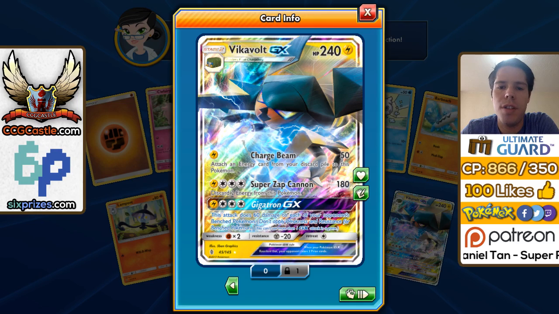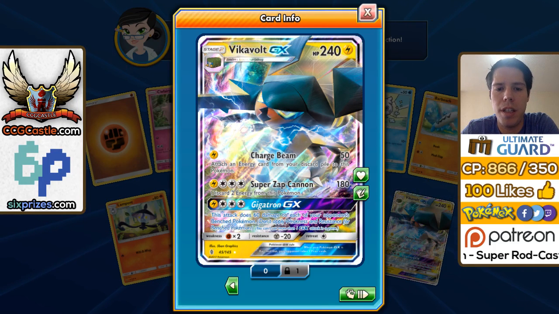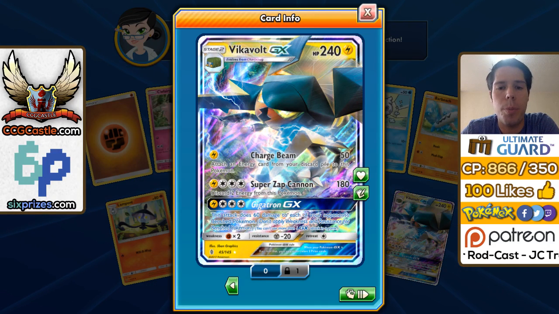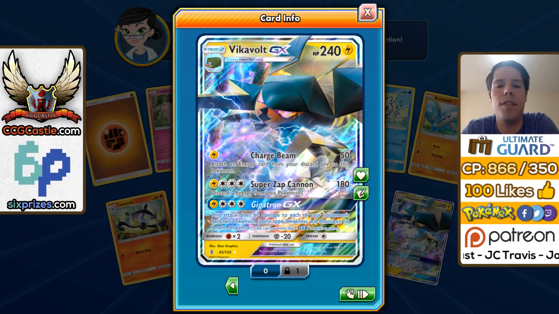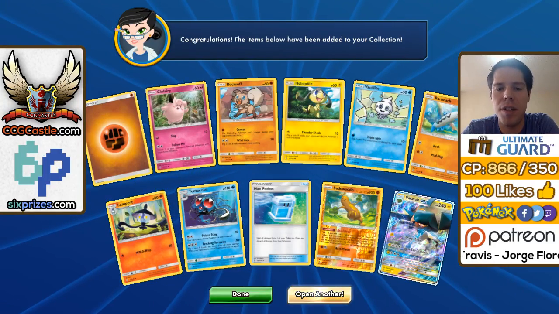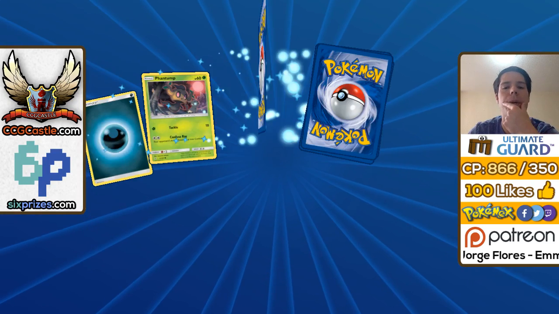Super Zap Cannon does deal a lot of damage, and you do have the other Vikavolt to power it up immediately, and you only need 1 lightning, so you can use TCE to pay for the attack and to power up Vikavolt. You can use a nice assortment of grass and lightning energy cards, so pretty good pull, honestly. And 2 GXs out of 3 packs, definitely can't complain about that.